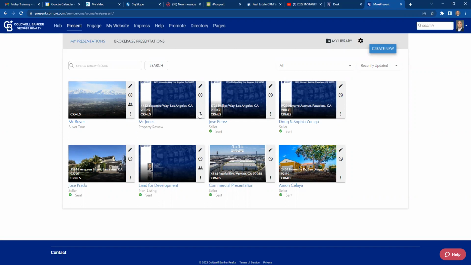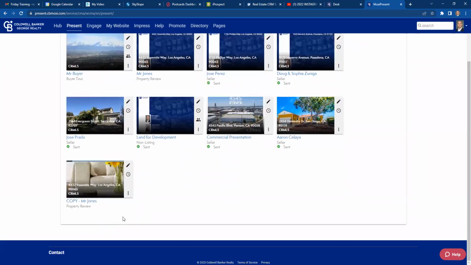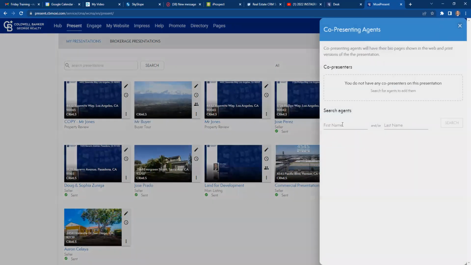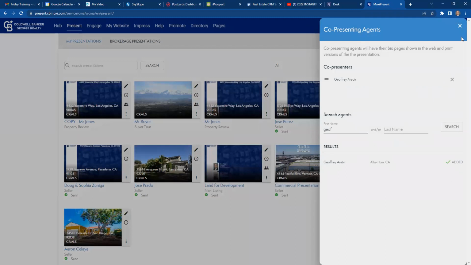Let me try it. Here we go. So I'm going to do a duplicate here, for Yosemite Way. Everybody can see this, right? I want to have my duplicate before I assign it to another one. You see this is a copy. It says copy, and it's the same as this one. Now I'm going to do a co-presenter. You always have to press search. Okay, I'm going to do it with you, Jeff.